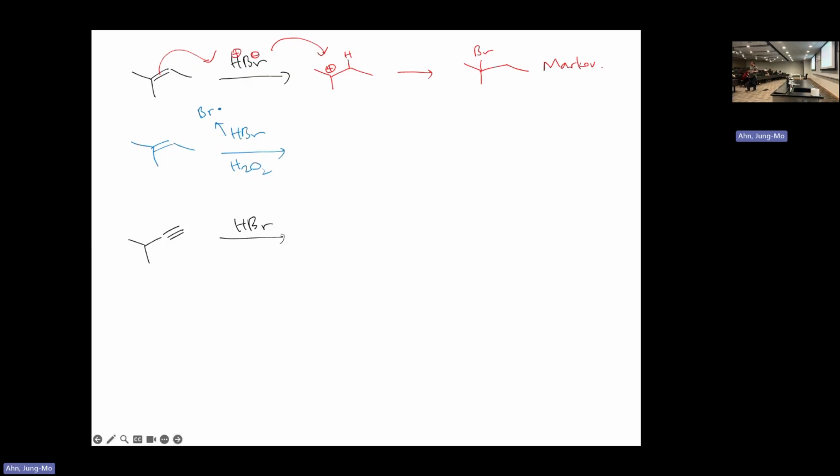The bromine radical is electron deficient, so the pi bond gets the bromine first, not the hydrogen first. So you get the bromine added on the less substituted side. On the more substituted side, you get the radical, which captures the hydrogen in the second propagation step. Then you get the bromine added in a different position, and that's an anti-Markovnikov product. So this is what we have talked about in chapter 8.